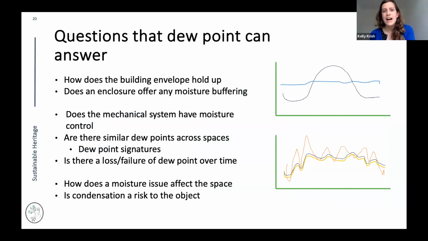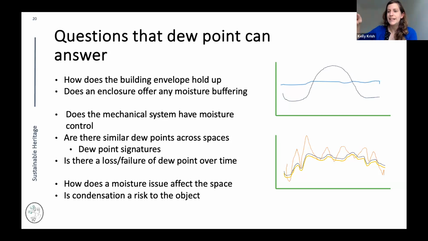Often, if you compare what's happening outside your building to what's happening inside, you'll see that the building's offering some level of buffering against moisture, keeping some of that moisture out. So outside might be going really high or fluctuating a lot, and you'll get a more gradual version happening inside just naturally, even without any mechanical control. The more mechanical control you have, though, the greater the difference is going to be between what's happening outside and what's happening inside. That's illustrated in the graph on the right there in a very simplified form: the closer to that purple line you are, that's showing a seasonal swing.